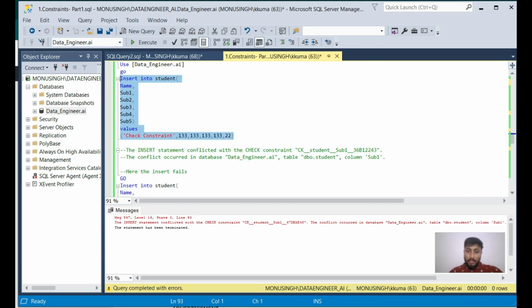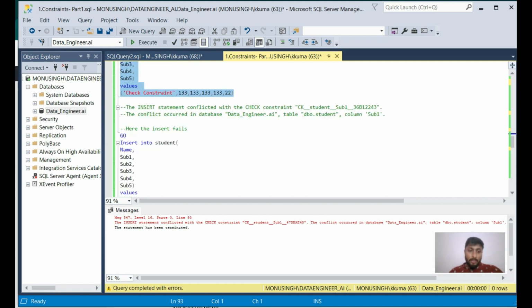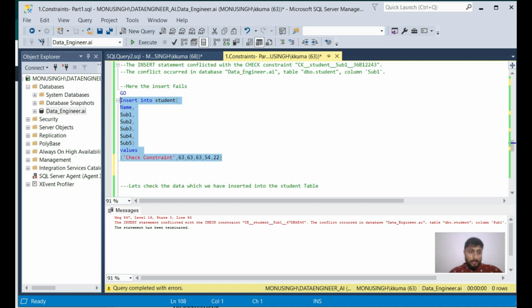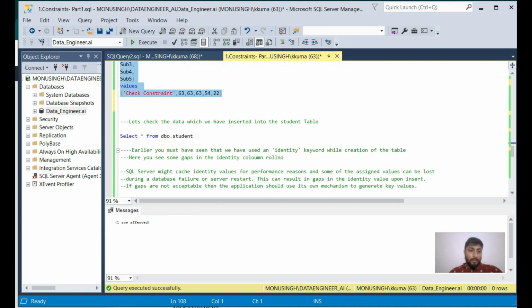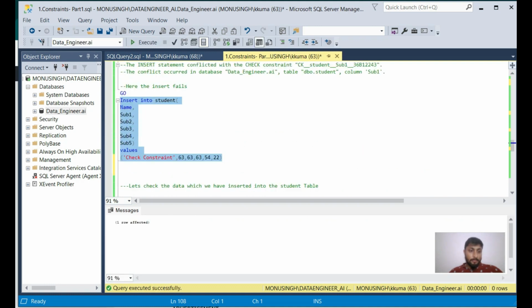So no, it will not allow you to insert, because we have already mentioned that sub 1 should be lying between this particular range. So मैंने इस insert को correct किया, and you could see that I would be able to insert this particular value.